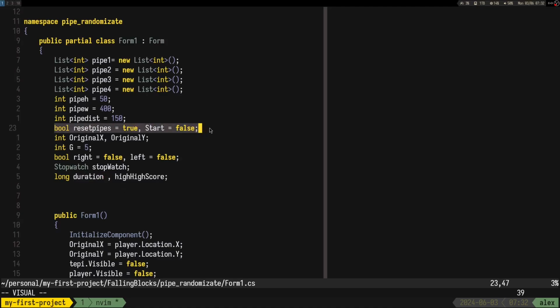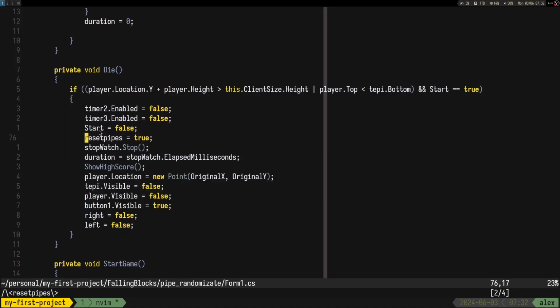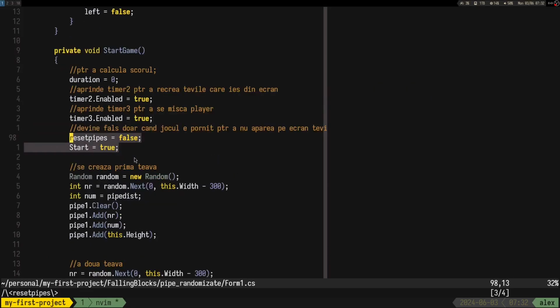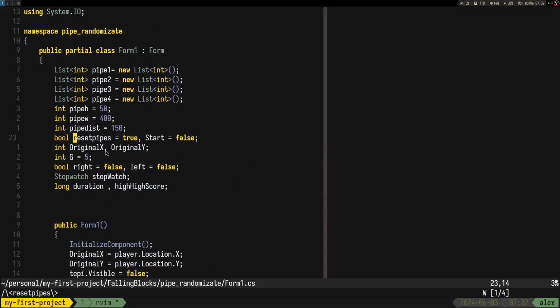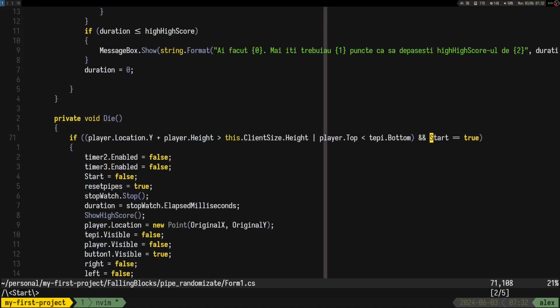Maybe instead of two booleans here, have only one, because pretty sure they are used like this everywhere, right? When one is true, the other one is false, basically.